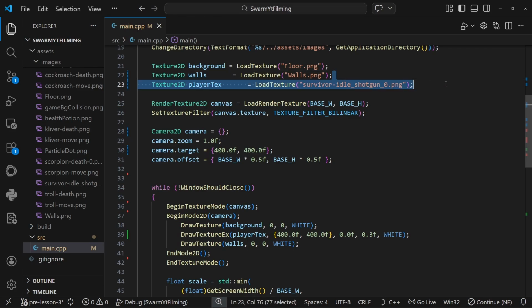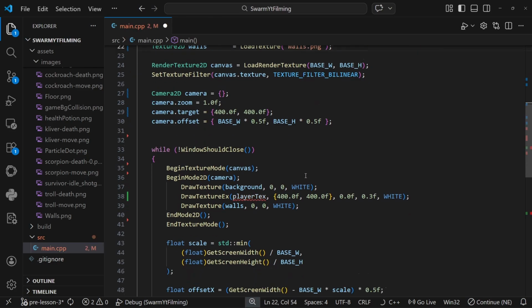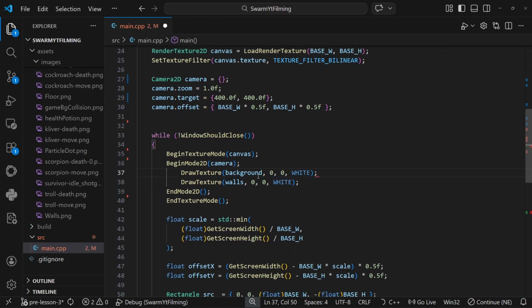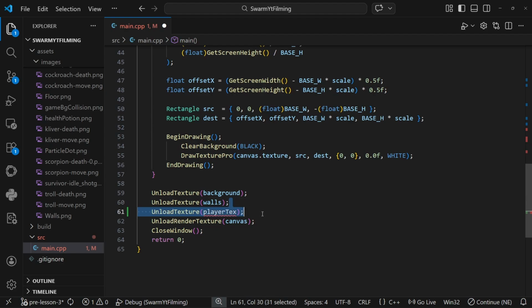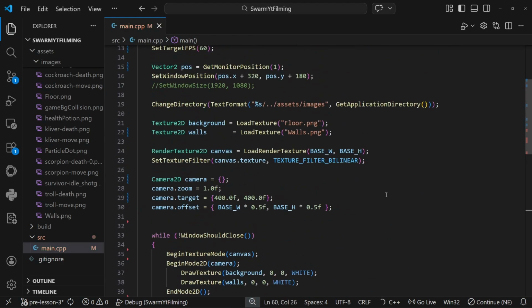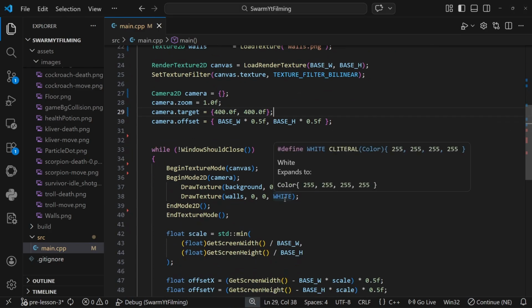To prepare this, let's remove our player texture because we don't really need it anymore, and I'd like to reduce confusion. So we'll remove it from here as well, and then down the bottom, we can unload it from here. I'll do Control S to save. So moving the camera around means simply retargeting or updating its target every frame according to, say, a certain speed.